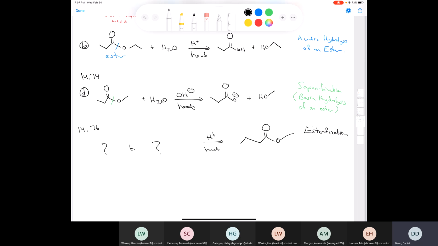And what's our carboxylic acid portion going to be? This part right here. And our alcohol is going to come from this portion right here. So let's write down our carboxylic acid, which is going to have a total of 4 carbons, 1, 2, 3, 4, butanoic acid or butyric acid. And our alcohol will only have 1 carbon, and so it's methanol or methyl alcohol for that esterification reaction.